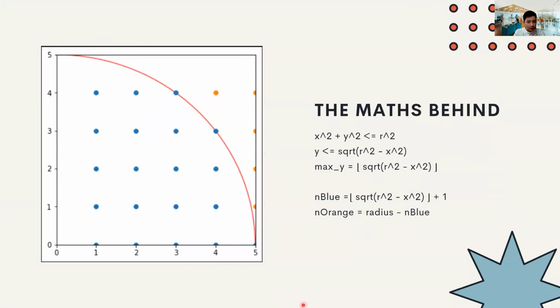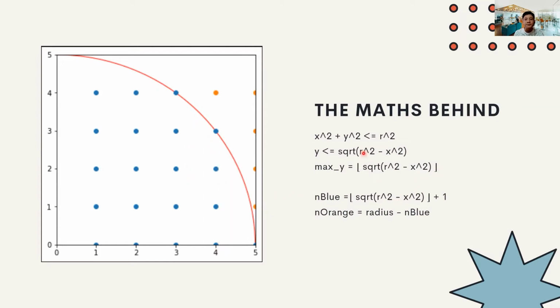So our current algorithm generates an ordered pair and tests if it is within the quadrant's bounds. Okay. What if we are able to immediately obtain a count of ordered pairs that fit the condition given an x-axis value? So let's see how. For example, if I were to give the value 4 as the x value, I would immediately be able to obtain 4 as the number of blue dots. Okay, so is it possible?